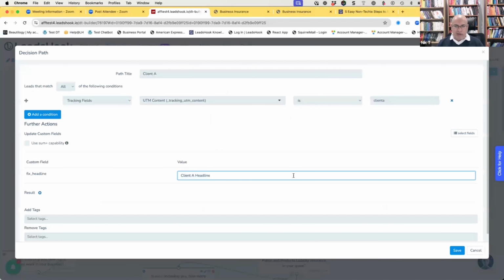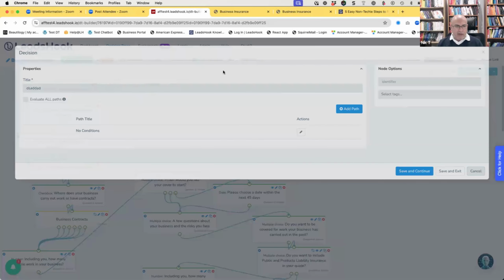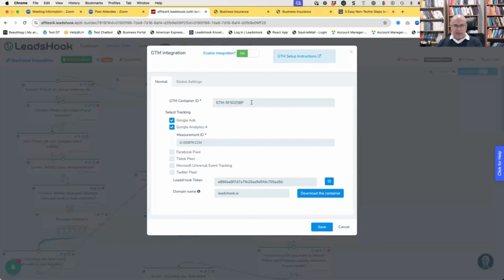Now, traditionally, what you would do is come inside LeadsHook itself and go into GTM, like I have done here, and I'll add my GTM container, activate this and put the details here. But all these values are cached for page speed. So that doesn't work. We discussed internally whether we should have a custom field here, like a Facebook pixel ID or GA pixel ID, or whatever it is. And we felt that doing that would affect page speed for everybody. Just because someone wants a fairly non-vanilla setup, why should everybody else be penalized for it?